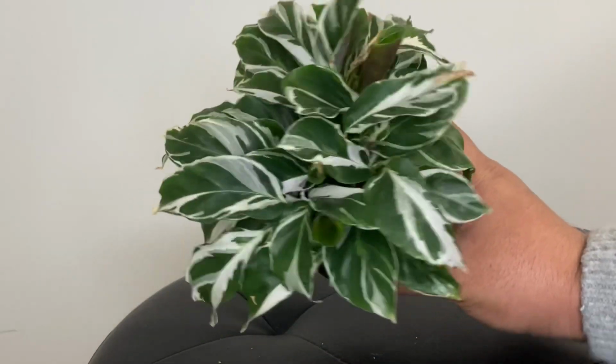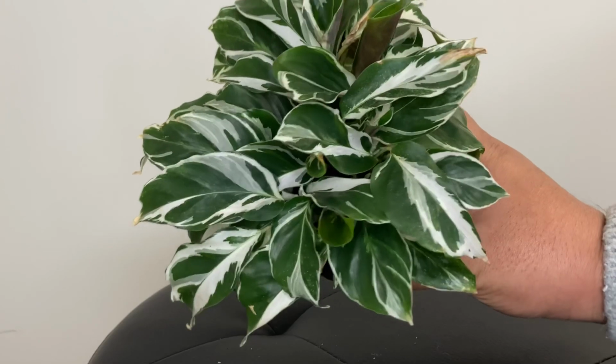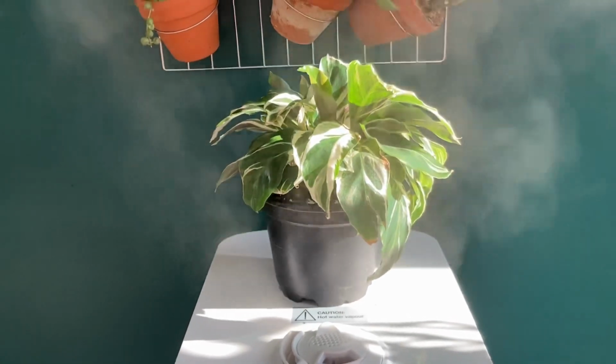Another reason that I was a little bit more confident to take on a Calathea for the first time is because I got humidifiers this year and I was also getting the IKEA greenhouse. So I think this time I could provide better conditions if I bring home a Calathea. So this one has been living either in my IKEA greenhouse cabinet or on top of my humidifier, but even then it still gets a lot of crispy edges. Right now it doesn't have a lot because I just pruned this, but this one still gets a lot of crispy edges even though it's literally sitting on top of my humidifier.